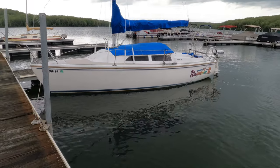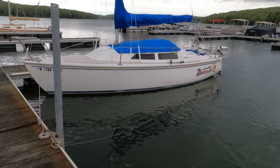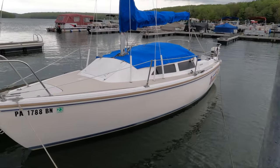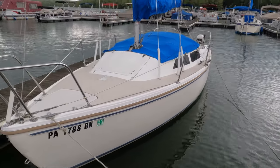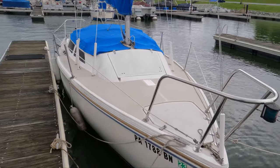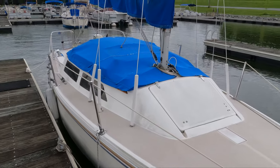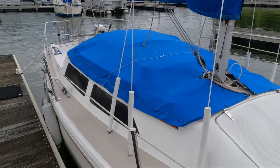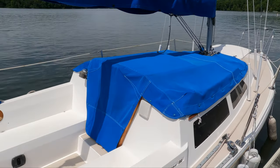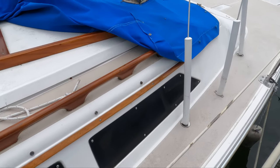My 1987 Catalina 22 came from the manufacturer with all of the teak trim. This trim is a lot of work to maintain, not costly like a woman wearing diamonds, but time and effort to keep it all looking shiny and new looking. Nothing looks better at the party, parking lot, or marina than diamonds, chrome, and varnished wood on a woman, car, or boat.